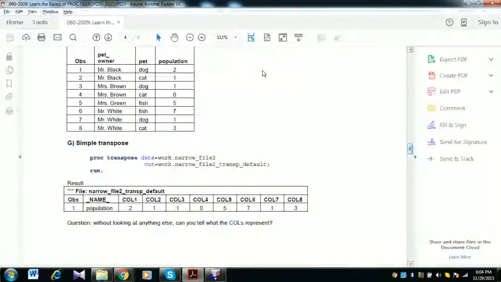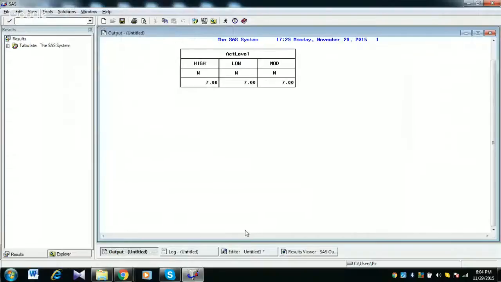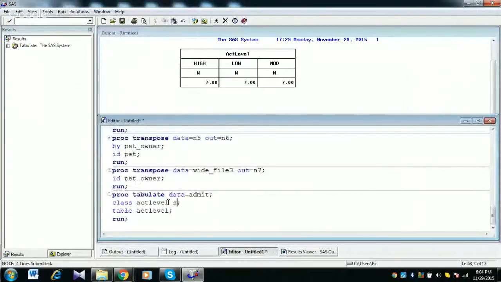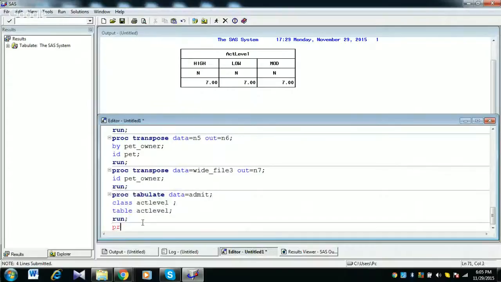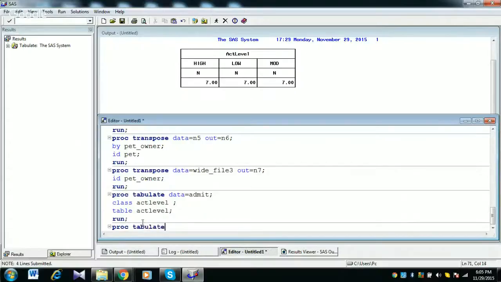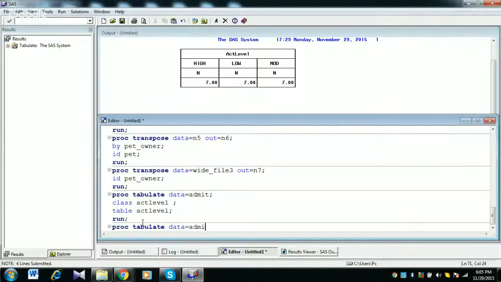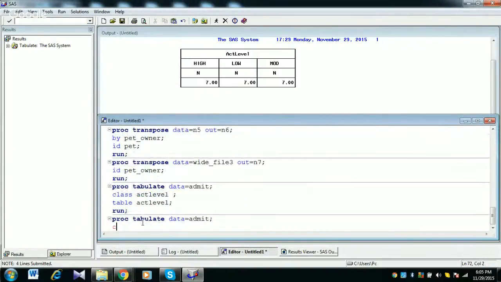Now I can use here one more variable. proc tabulate data equal to admit; class actlevel.